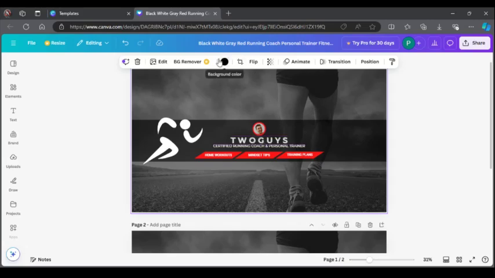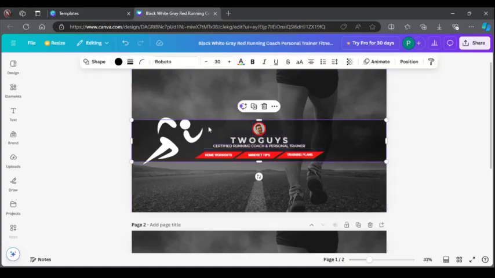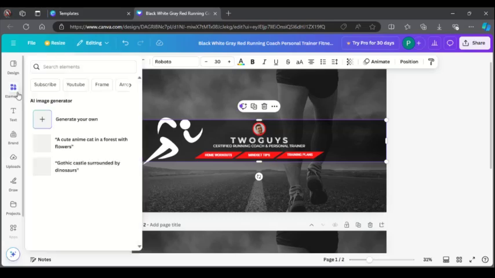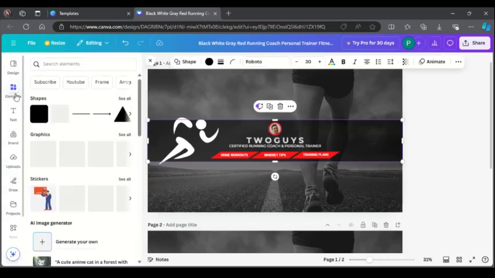Let's say you want to add a logo. Maybe you want to add your Instagram handle, your Twitter handle, your X handle, or probably your Threads handle. Just come to this Elements tab, then right here you can search for any particular element of your choice.